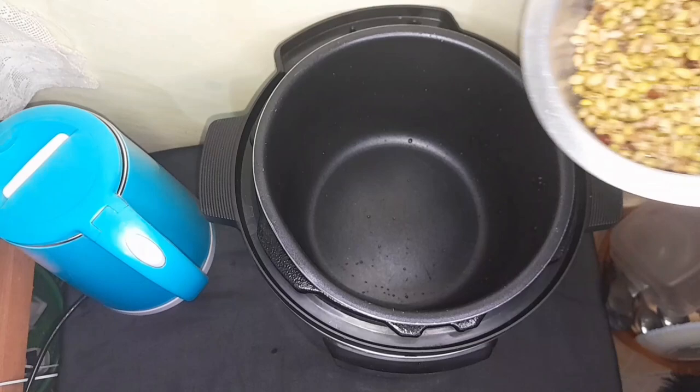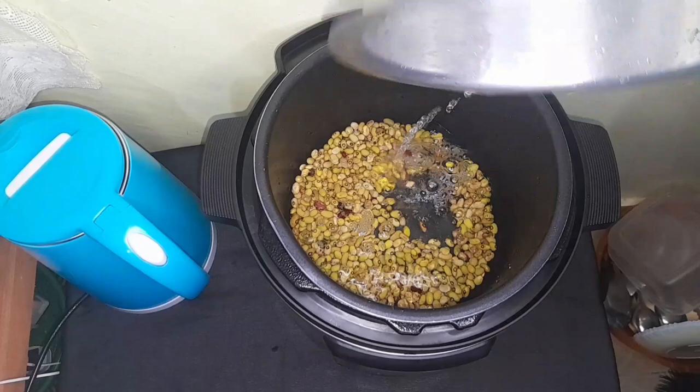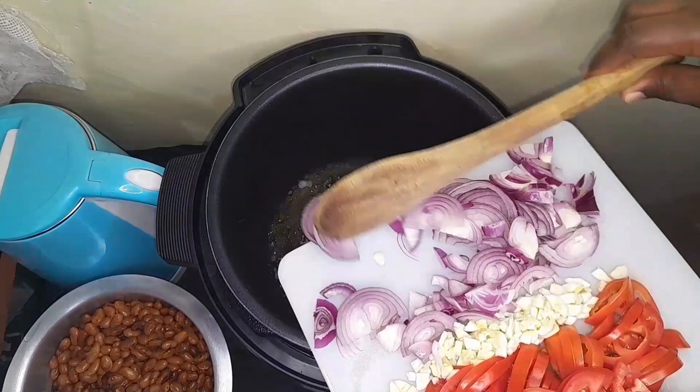So on day 6, simply my last day, I decided to make some yellow beans and rice. I had really missed having this. And first of all, I'm going to boil my beans for 15 minutes and then I'm going to fry everything.